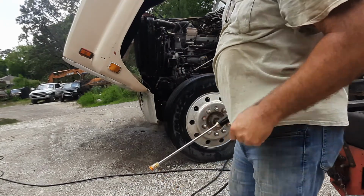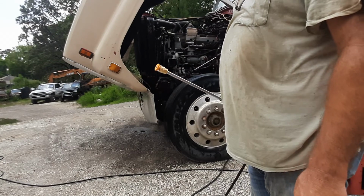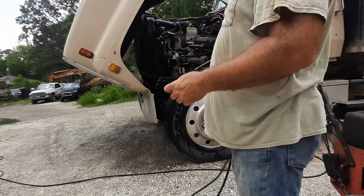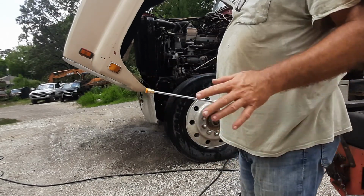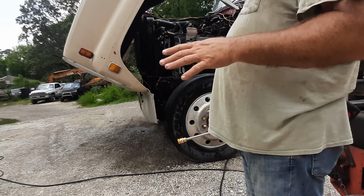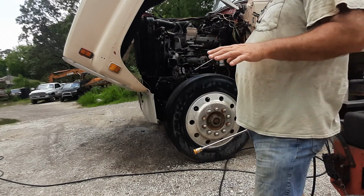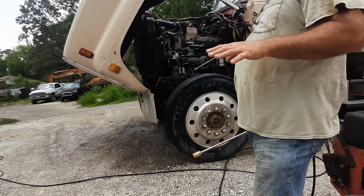Well, I'll tell you what I can tell you. I'm extremely impressed with the cleaning ability of this, with this 15-degree nozzle. I mean, is it as good as my Honda gas-powered? Not quite, but I've got a 2800, I think it's 2800 PSI gas-powered Honda.